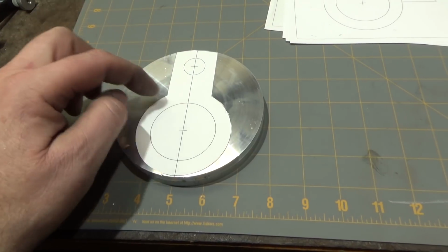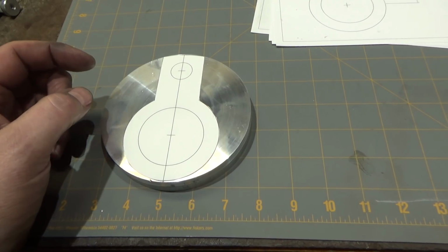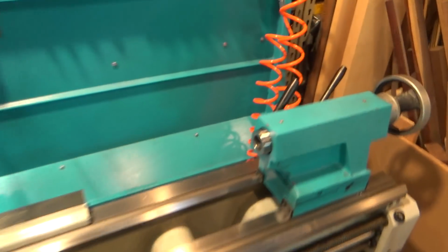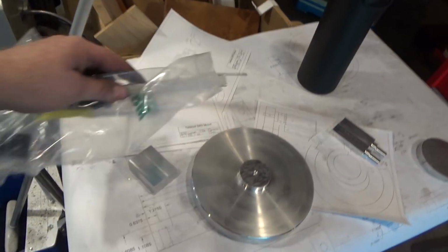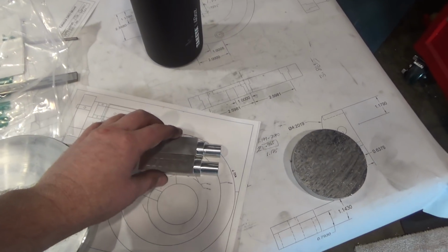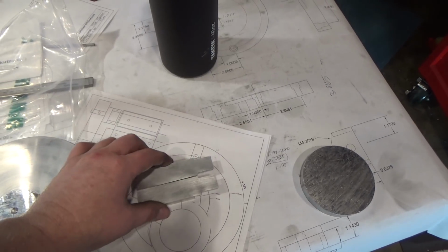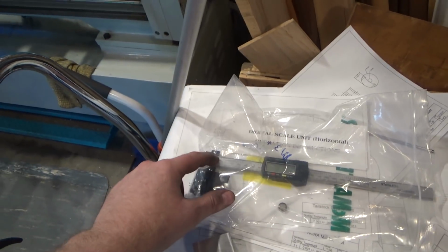So what I'm going to do is glue this to the face of this and bore this hole out very precisely so that it'll match the outer diameter of the tailstock. If you're wondering what I'm talking about, that clamp goes around here on the tailstock, and that will catch the end of the rule of the digital readout. These two pieces, when I finish them, I am going to mill out little slots in here that will pinch down on one end of that. Currently, this end over here.